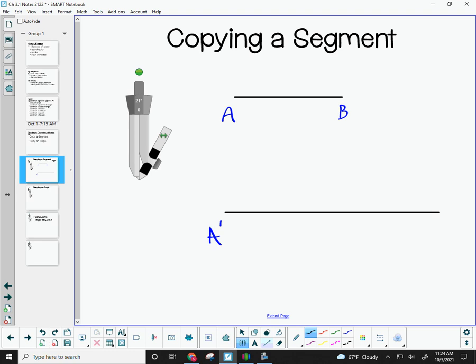You use it a lot in transformations. Do you remember in middle school when you had a triangle on a graph and they had you move it three to the right and 2 down? If that original triangle was ABC, your new triangle should have been called A prime, B prime, C prime, meaning it was related back to that original triangle. So you'll be seeing that a lot more, especially when we get into transformations. So this is called A prime.